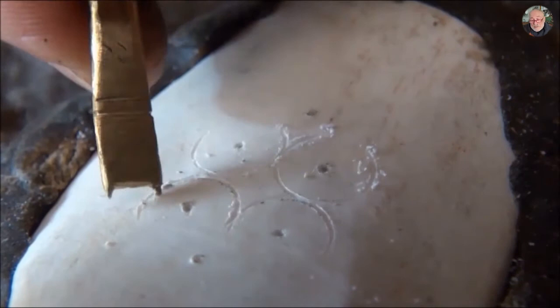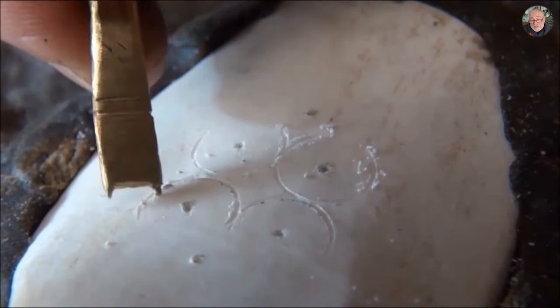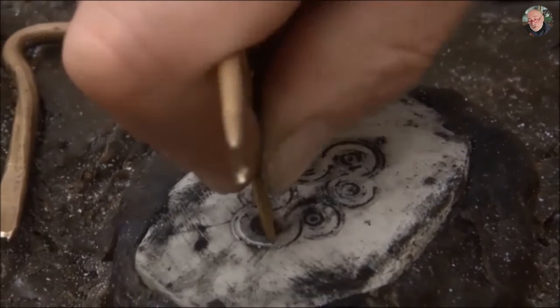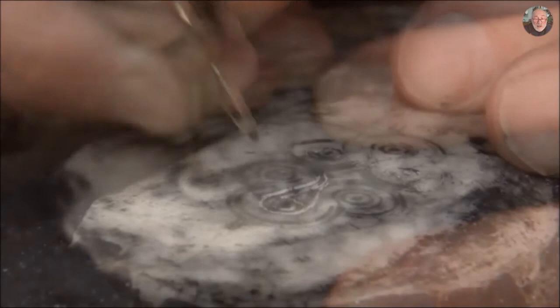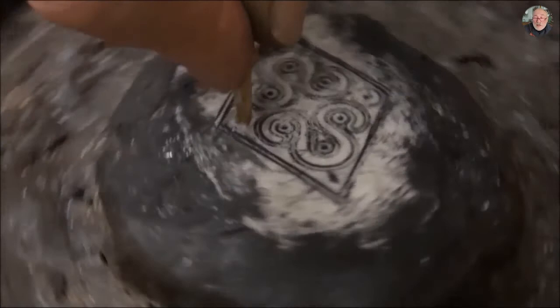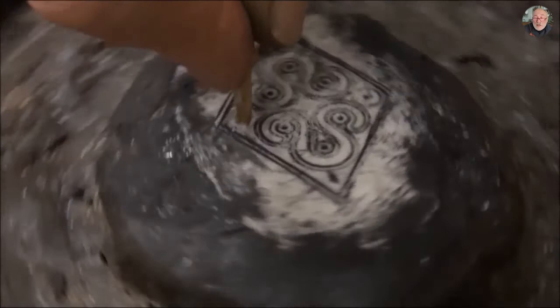Here are the details from a microscope so you can see. I explained the tool, the movement, and how I learned to do it. I used charcoal so I can see what I am engraving — to see the details. We didn't find any tools, so all these tools I had to guess and make them work. This one is a difficult tool — to find out how to make straight lines.